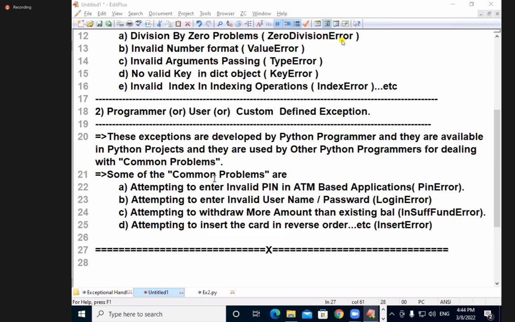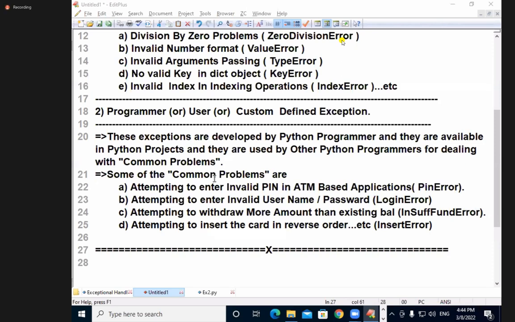Universal problems. What are the universal problems? Compulsory question: index error, key error, module not found error, value error, type error. All those things come under universal problems, and you must know their class names also. You may ask, sir, if we go on remembering, how many classes do we need to remember? I will tell you the technique for how to remember it.